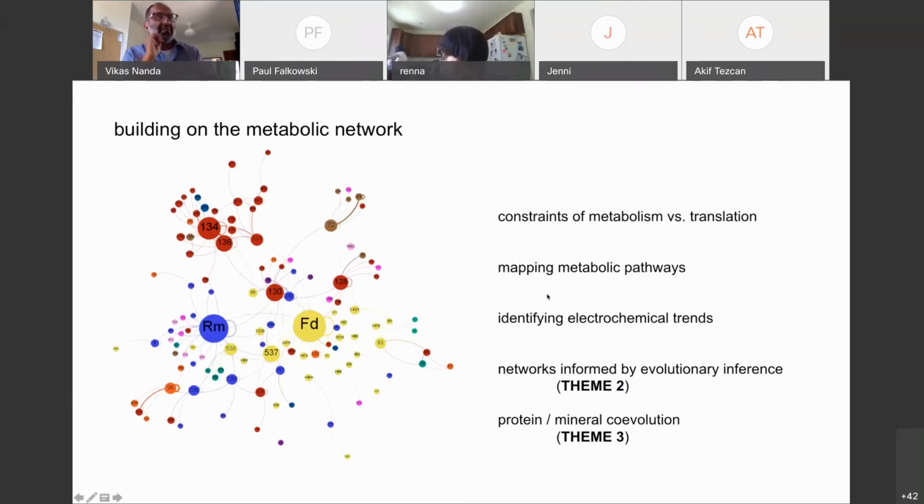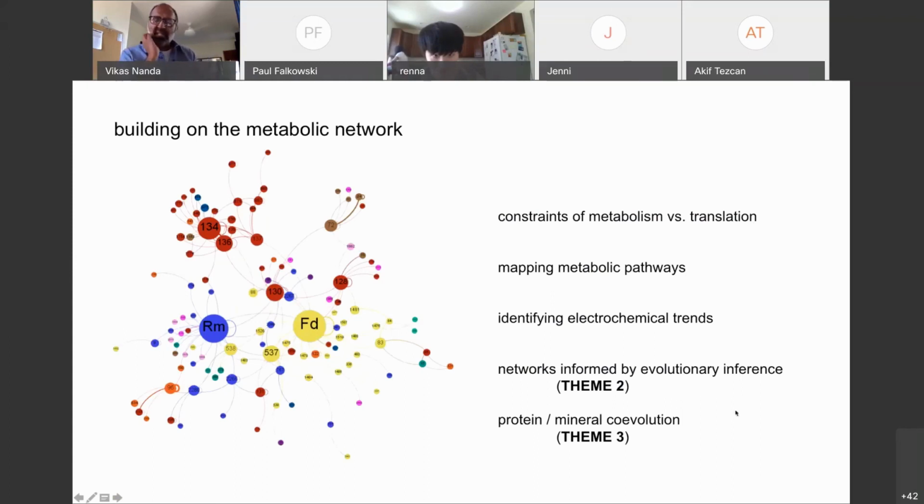This is something that I'm looking forward to the next seminar about, thinking about how we can map the evolution of metabolism onto this electron transfer network. We have a number of summer students who are with us for today in the symposium, who are starting to map electrochemical properties measured or computed onto this network so we can actually see the redox gradients in this network, and then connections with the other themes.